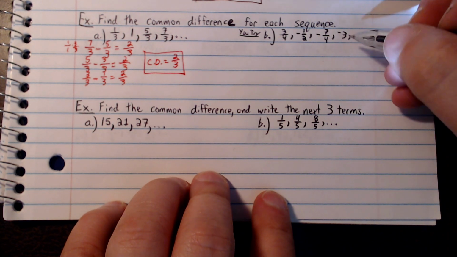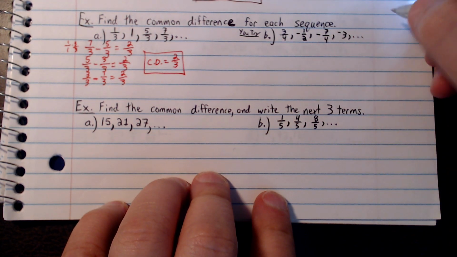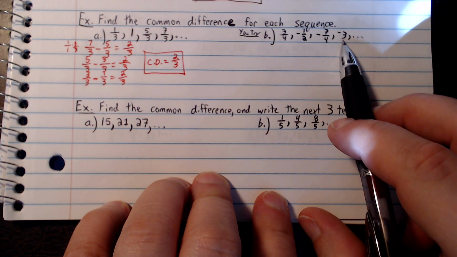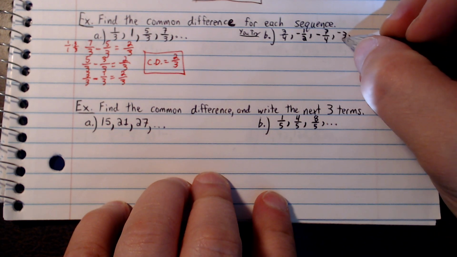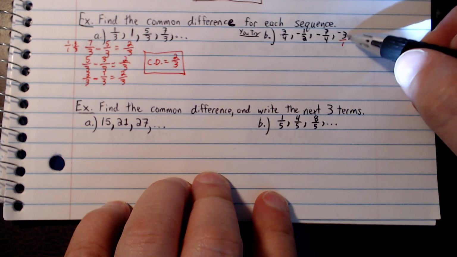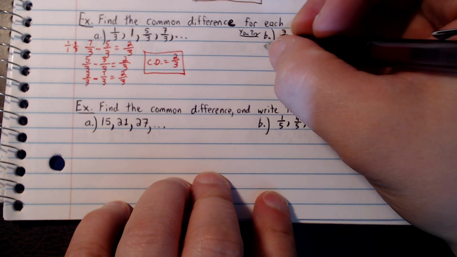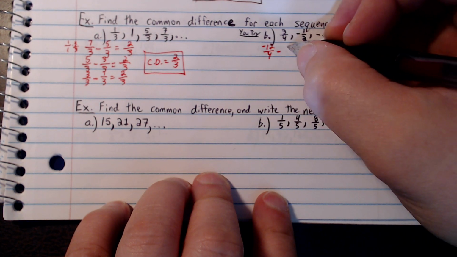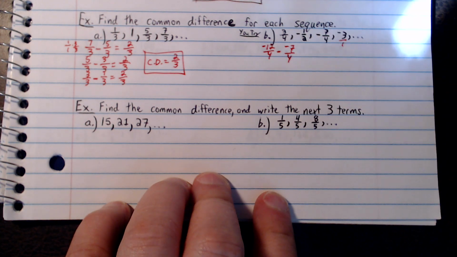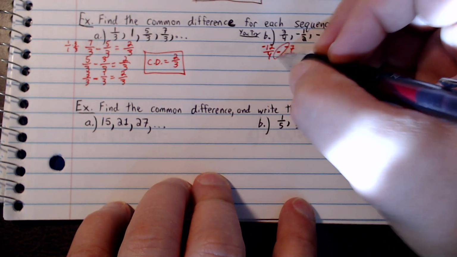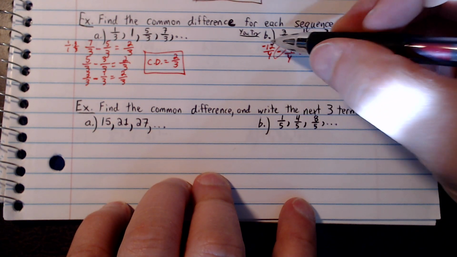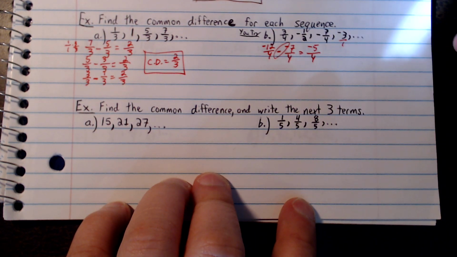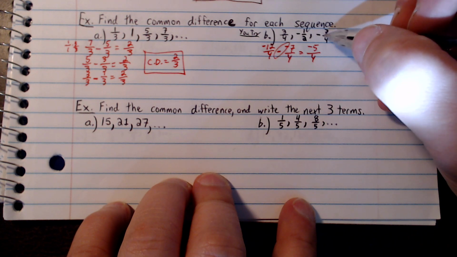All right. Let's see, negative 3 minus negative 7 over 4. Well, let's see, this has to be a 4 here. Right, but right now, really, it's over 1. So I've got to multiply both of these by 4. So that's going to be negative 12 over 4 minus negative 7 over 4. That becomes addition. Negative 12 plus 7 would be negative 5. So that's our first common difference.